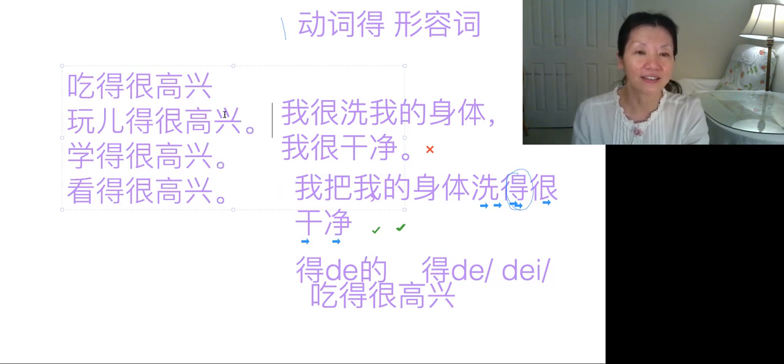Okay, 得, we're finished. You know how I can use 得, right? After a verb, we use 得, then you can see how. After the verb, we put this one. Then we can see how.